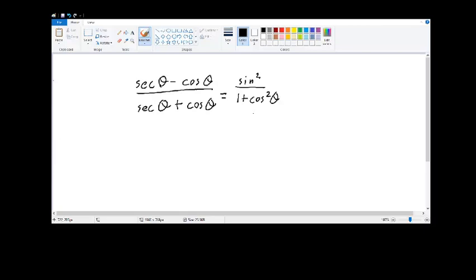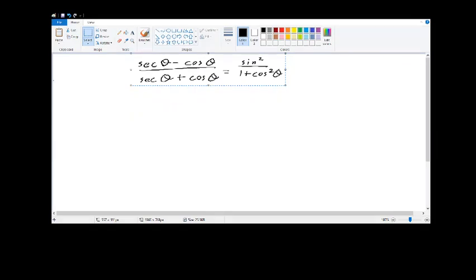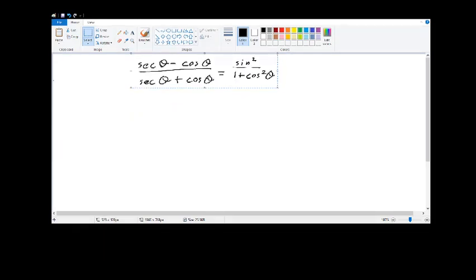Now, in this case, it's difficult to necessarily directly understand which side we want to start with. Whichever side you do start with, absolutely, you are not wrong. Just work through it, and eventually you'll be able to get the exact same answer. It's just a matter of what you do and how you do it. Now, we can decide to cross multiply. We could see what happens there just like before.